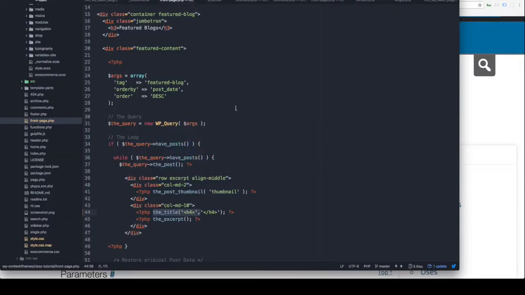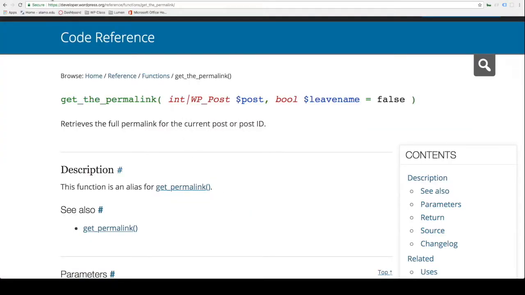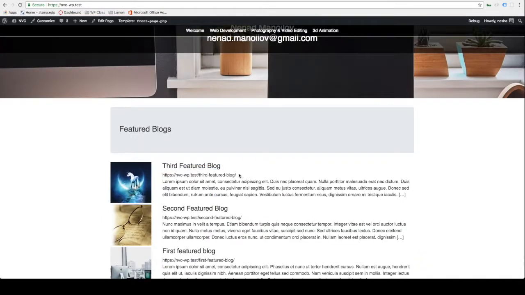So let's do an example right below the title. We're going to use PHP, so you will always want to open and close PHP tags. We're going to call get_permalink, and you always write a function like this. You see here we also add this little open and close parentheses, which in PHP indicates that this is a function name. And then when we save, actually we need to echo that. So we echo it, and let's see what it brings us. It should be under the title. So there it is right here.